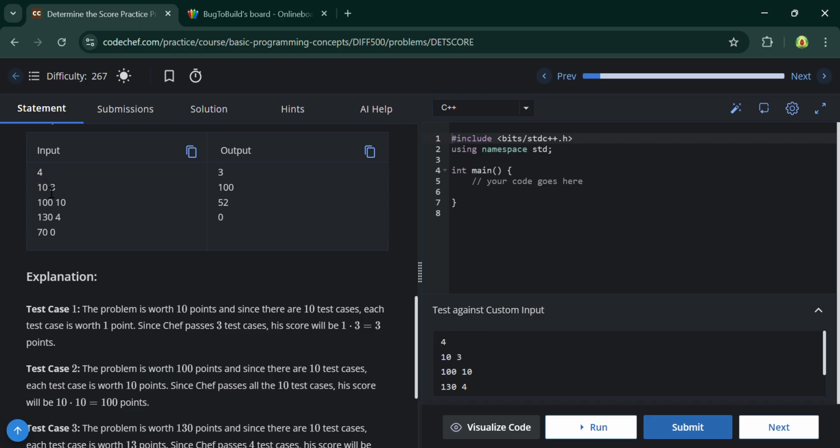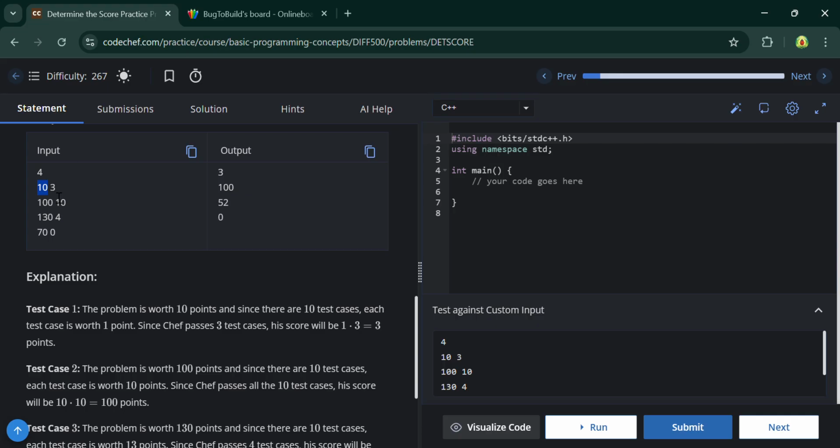The first one says the problem is worth 10 points, and he has passed only 3. So each test case is worth 1 point. You know that there are 10 test cases, and the whole problem is worth 10 points.